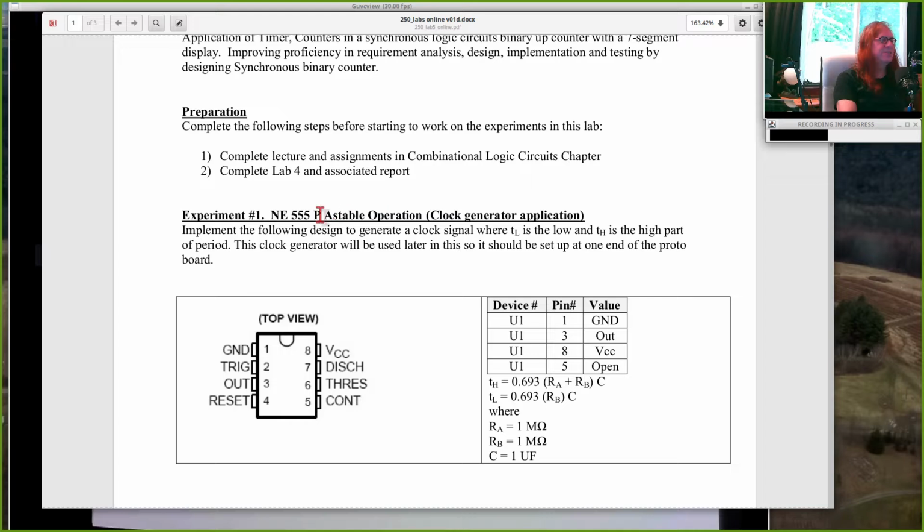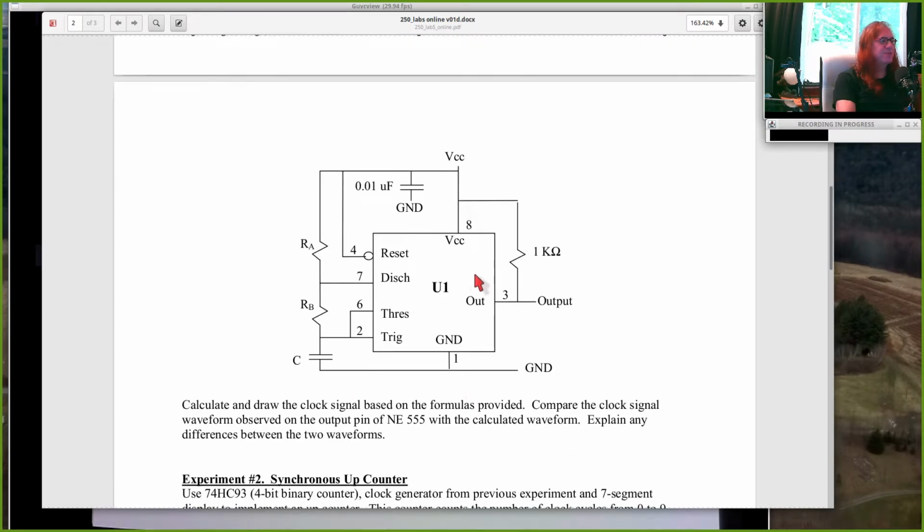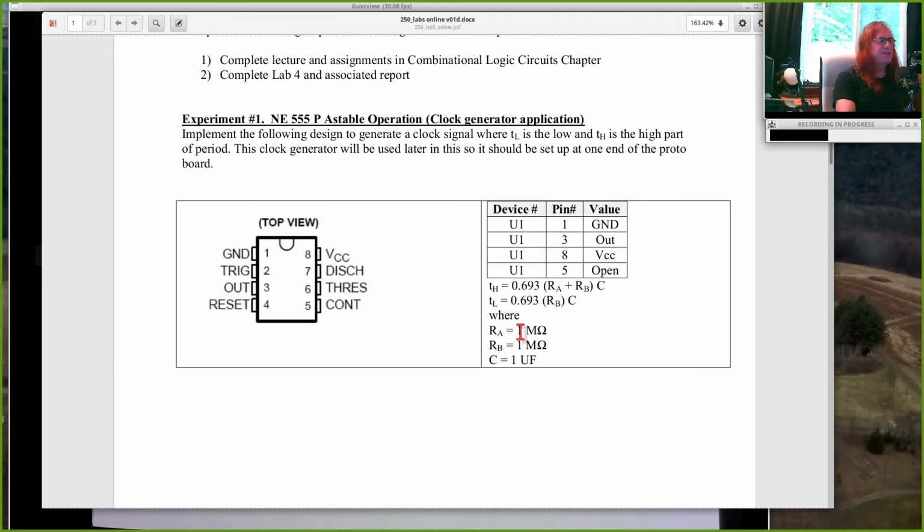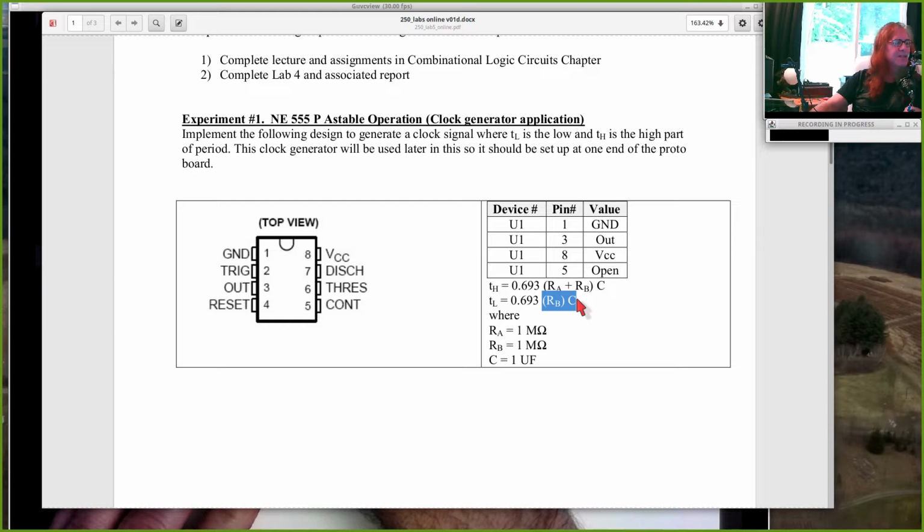So this is called the astable configuration, where it's just generating a pair of outputs, high and low. And in this configuration where you wire it like this, right, these equations tell you how long the circuit is high and how long it's low. So meg is 10 to the 6th, micro is 10 to the minus 6th. So this is basically 2 million times 1 millionth. So this expression here turns out to be 2. This expression turns out to be 1. So the short version of that is the time high is approximately 1.4. Time low is approximately 0.7.